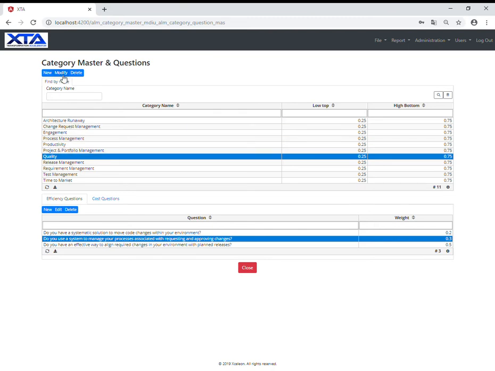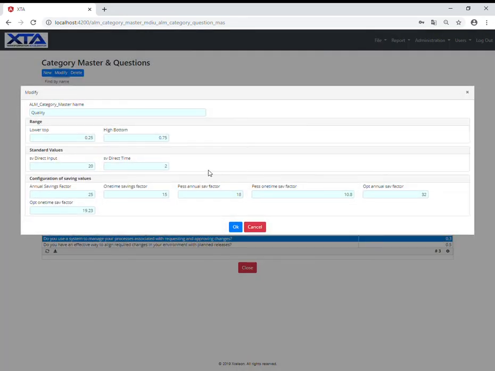If we edit the quality category, we see the configuration of the category. All this data is specific for each category, and from it the results are calculated. The quality category has been configured with this lower top or high bottom, standard values for the direct input and direct time, and some saving values, which are factors used afterwards in the assessments.